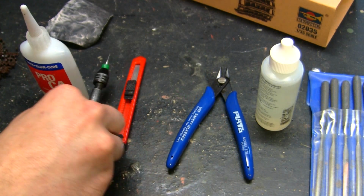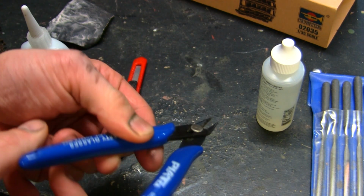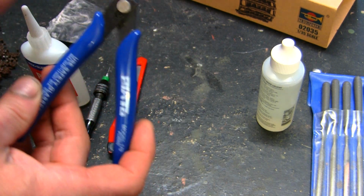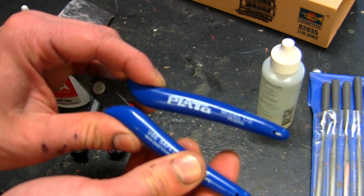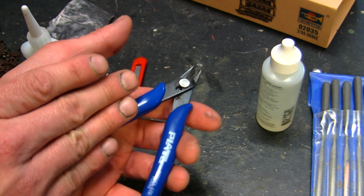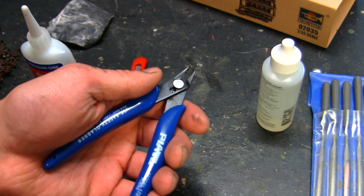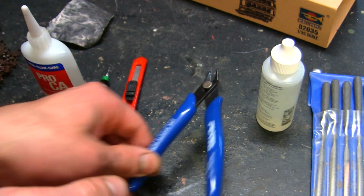The next bit of equipment are a set of clean cut snips. This, by the way, is actually a very fresh pair. My other one is floating around the shop, but it was getting a little dull, so I decided to bust this one out of storage and utilize it for this build. For this application, a very fresh pair of clean cut snips is probably a good idea because of the hinge section. You actually want to remove just the right amount of sprue and prevent any collateral damage. So that's what I'm utilizing for this.